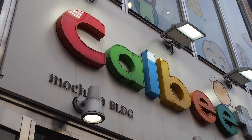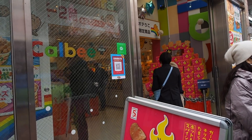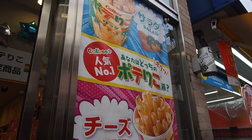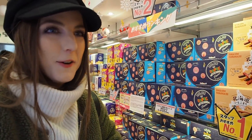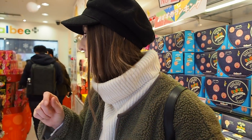Next up is the Kaldi store, and honestly this was the place I was most excited for, because I love the original snack you can get in convenience stores here in Japan. So taking that and putting it into french fries — like, how can you go wrong with that? They have so many kinds of Jagariko. This is my favorite snack. So we're actually gonna get the real french fries because this is on everyone's list.